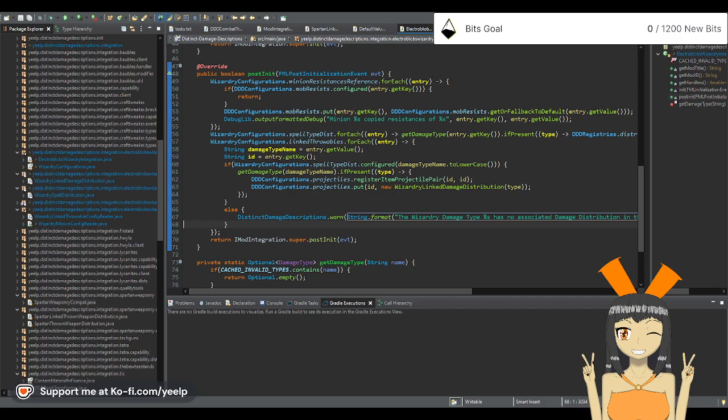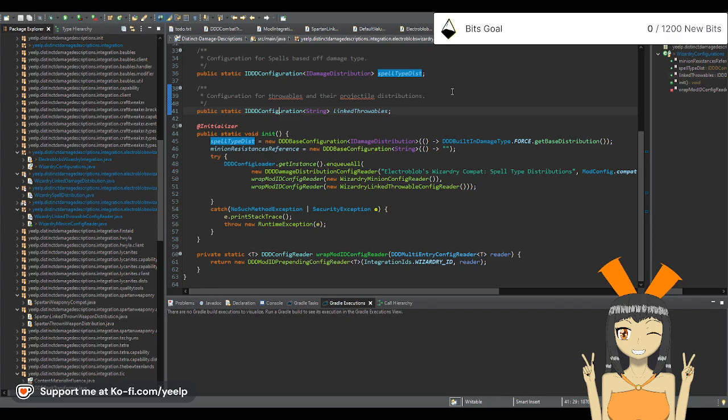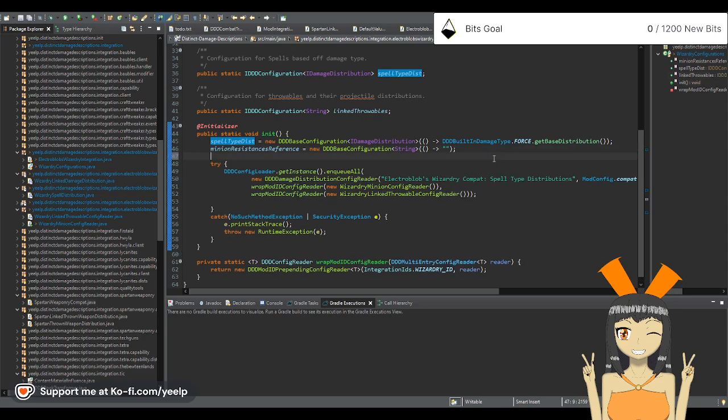Because I don't think it makes sense to throw that in the projectile distributor. Or maybe it does, but whatever. It doesn't need to now. And that's the important thing, you know? Except for the fact that I need to initialize this.